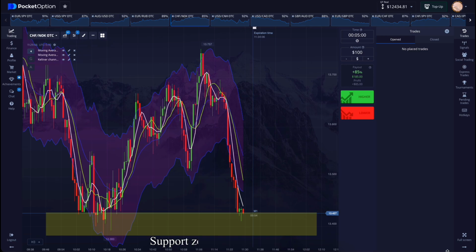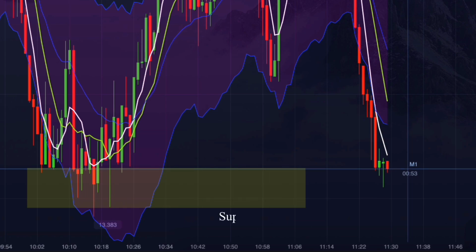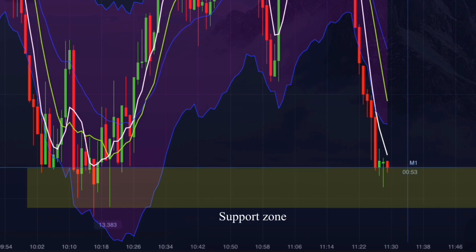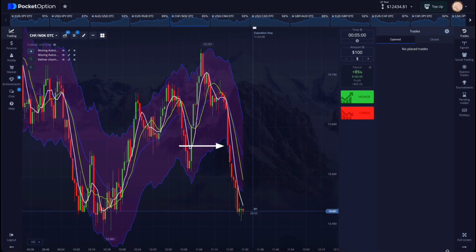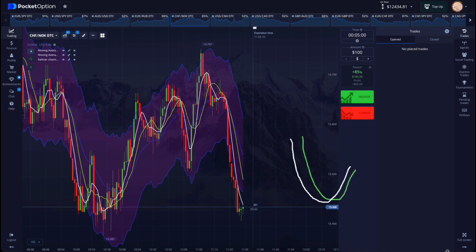So there's a support zone here. So here we have got 2 confirmations, as if the market is going to move upwards taking support here. You can see the candle here, a wick is made at the bottom, and above is the body of the candle, meaning buyers are becoming more active. And the second confirmation is that the market was moving on the lower line of the Keltner channel for quite some time, meaning a strong downtrend was going on. Now the market is moving sideways. Now we will wait for the white line to cross the green line in an upward direction. After crossing we will enter the market.